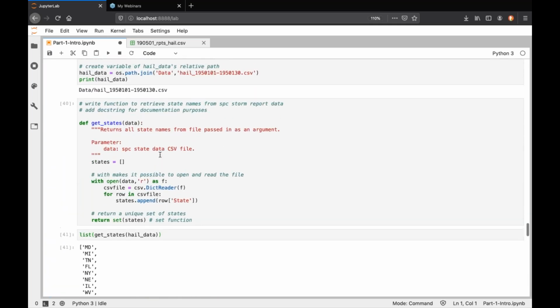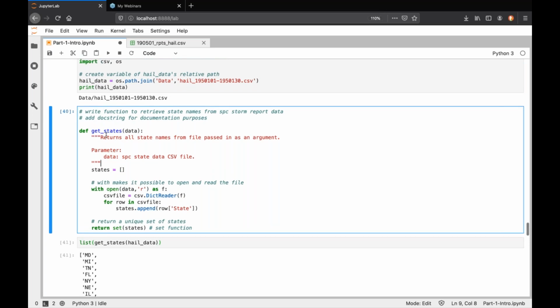Before we move on, one thing I want to show is this long comment, which in Python is a docstring. One of the great things about Python is that they have a lot of documentation, not only within the code itself, but also from the Python community.